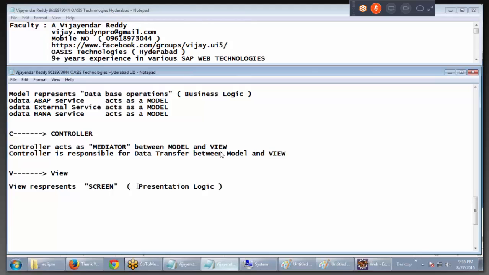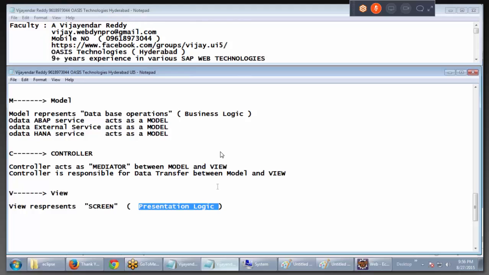The screen designing and the code related to screen designing comes under presentation logic. So view represents screen and that technically known as presentation logic.